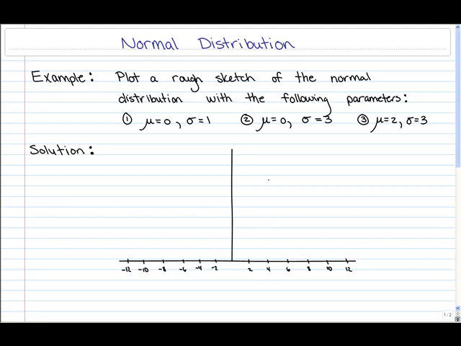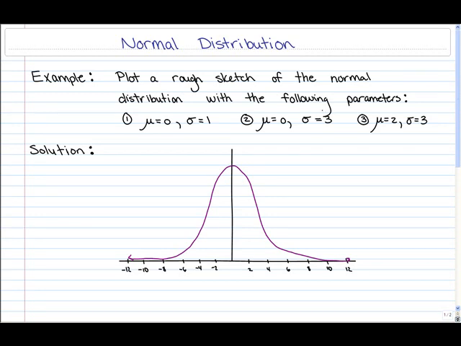So for the first normal distribution, here with the criteria of your two parameters mu of 0 and sigma as 1, I'll do this in purple. So your spread of the distribution is at 1 and mu is 0, so it's centered about 0. So the peak of your normal distribution will be at 0, and the spread isn't very wide, so it's going to have a big peak roughly like this. It's going to come back down, and it's symmetric on both sides, and it's continuous on both sides as well.